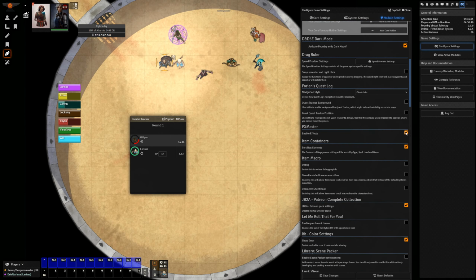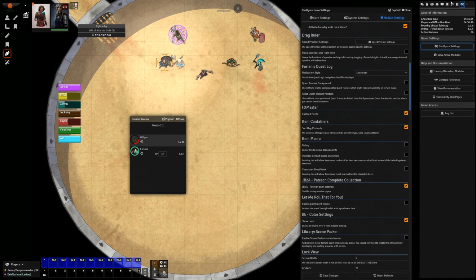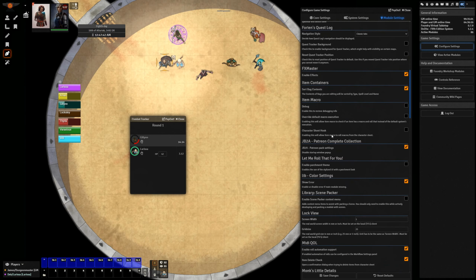FX Master, enable effects. Okay, so this is a lot of the different effects. You really want this on, but if you were just lagged to unplayability, you could turn this off and it would help. Item containers, sort bag contents. Yeah, that's like our bags, like the bag of holding. Do you want it to automatically sort by type, spell level, and name, or do you want it to just be a bunch of random garbage in there? Obviously, I think you want that on.